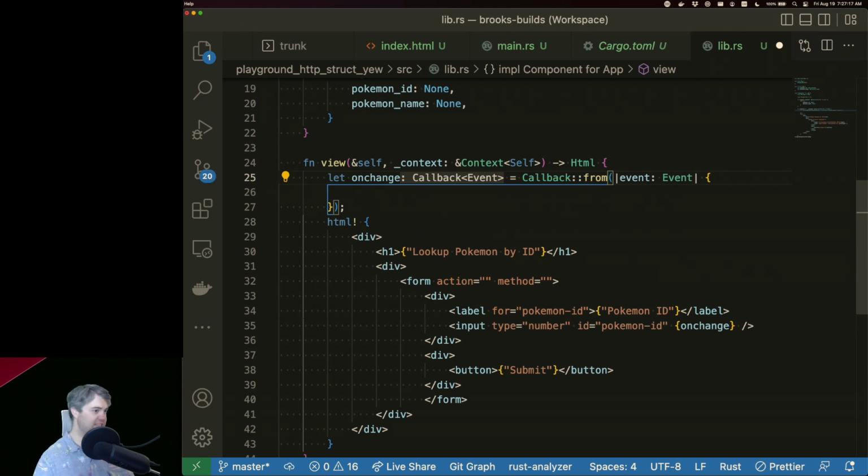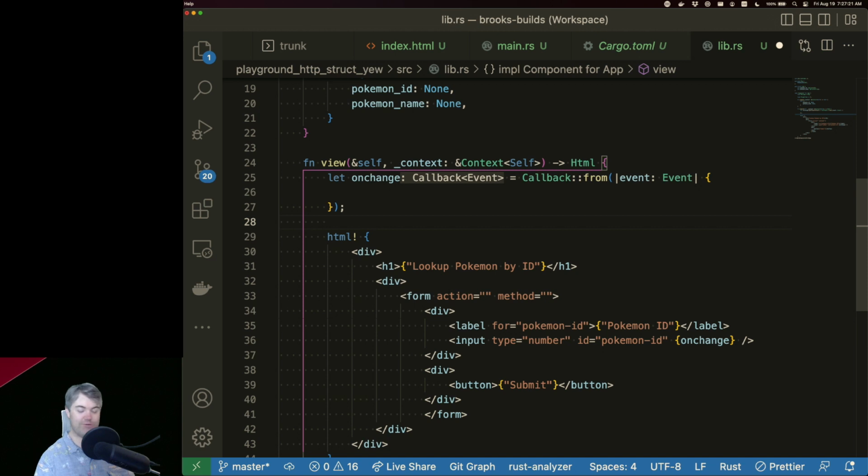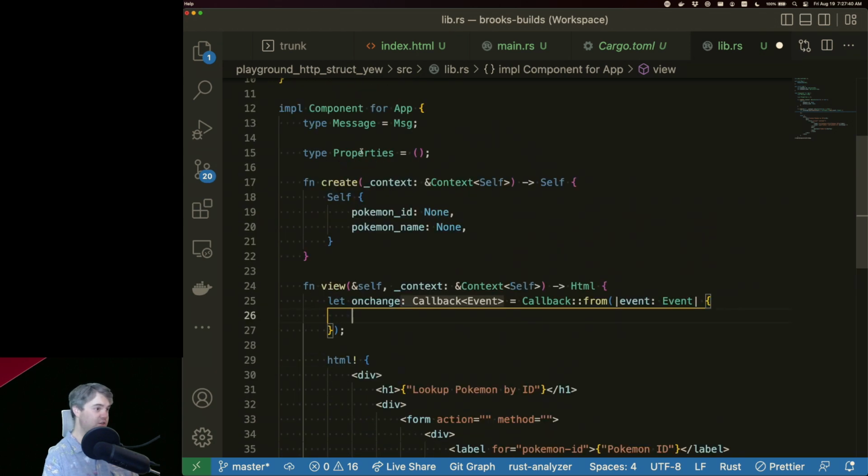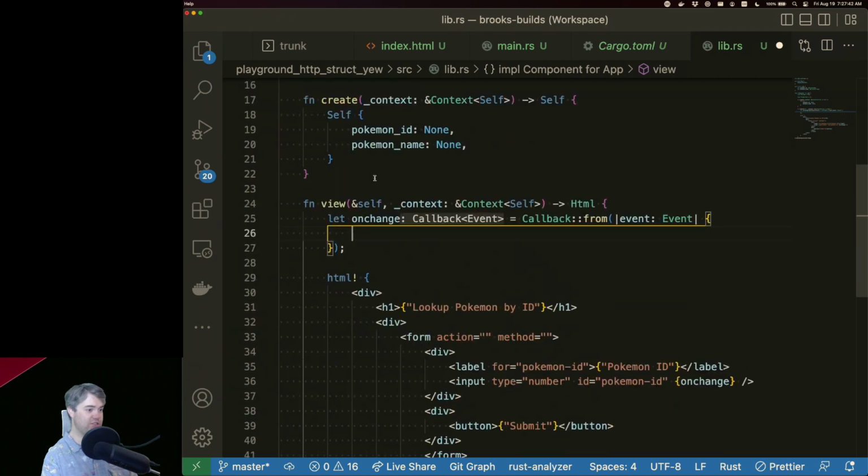I have to explicitly get it because even though Rust Analyzer figures it out, Rust doesn't, which is interesting. Okay, so we have the event. I need to now send it to our update method, which is then going to store it into our internal struct here.